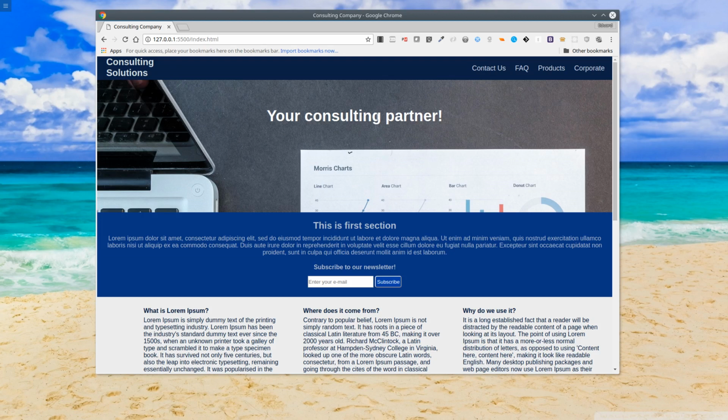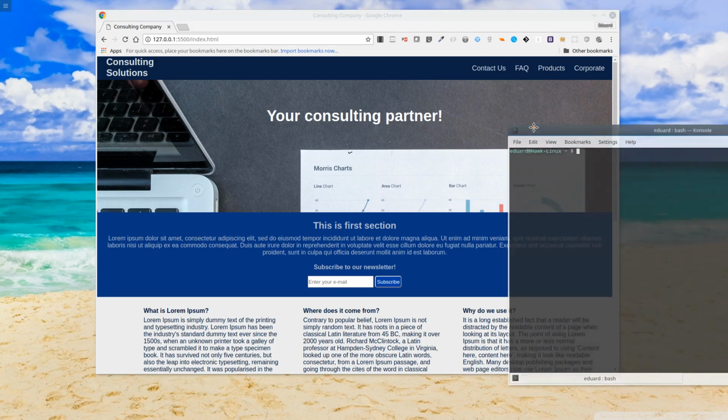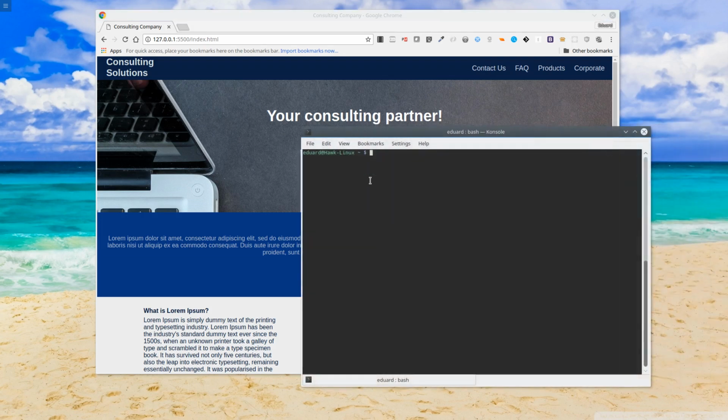So let's start by exploring whether you have Ruby installed on your system or not, because SASS depends on Ruby. If you are on Linux or Mac, most probably you have Ruby already installed, but let's check that by typing ruby -v, which will tell you that you have Ruby installed with the current version. Now, if you have SASS, you can check that as well by typing sass -v. Like me, for example, I have SASS already installed.